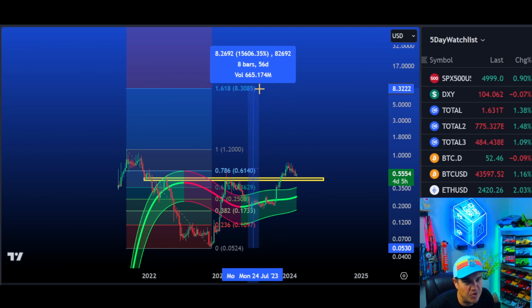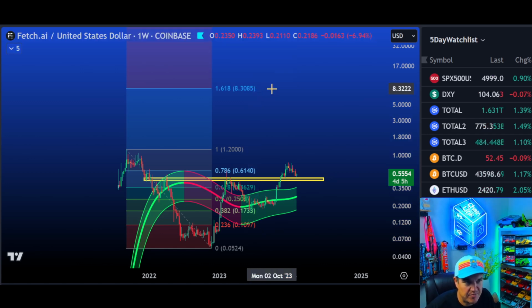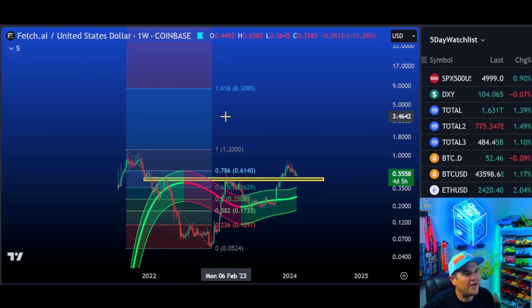15,000%. Now that's a hell of a move. Many coins did that last cycle. Many coins. 15,000% is still doable. Market cap, still doable. So $8, you could still get a nice 10, 15x out of here, based on the fib scale, not just me pulling numbers out of a hat. All right, so that's that.